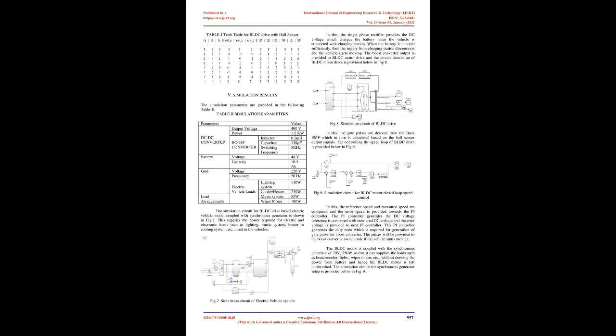Design procedure of the parameters of the boost converter. The boost converter parameters are designed with the help of the following equations. The pulse width of the gate pulse provided to the power electronic switch of the boost converter is provided as. The inductor of the boost converter is designed using the following equation. The inductor ripple current is calculated with the help of the equation provided below. The load side capacitance of the boost converter is provided as follows. The load side capacitor ripple voltage is calculated using the equation provided below.